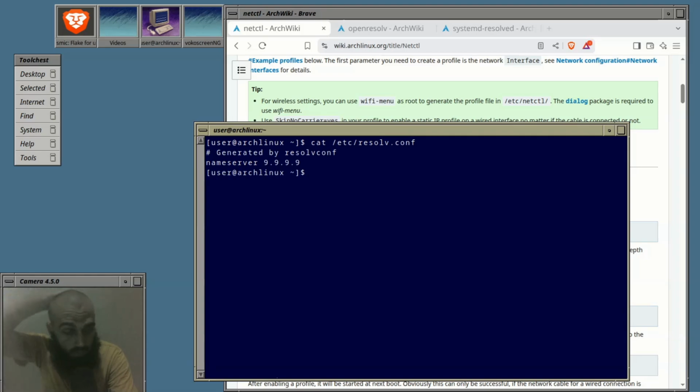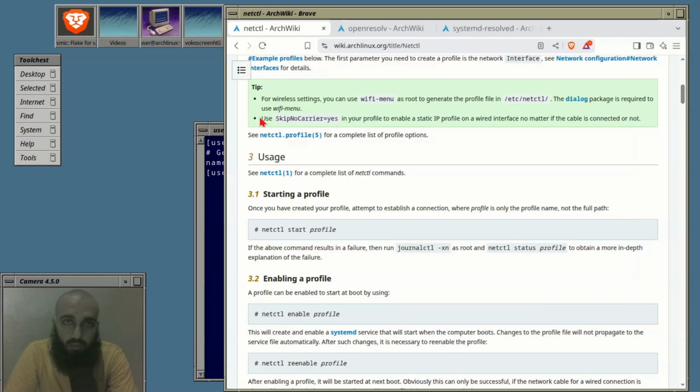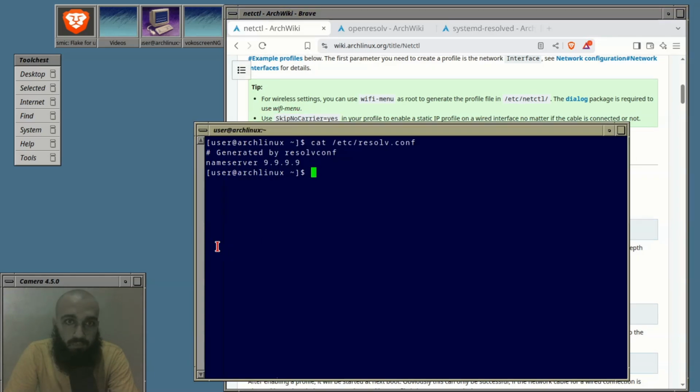Yes, so the choice of resolv.conf wasn't bad. Off cam I tried with systemd-resolved. It failed to do the DNS queries, or the DNS protocol wasn't working. Let's try, yeah, the web page is working.